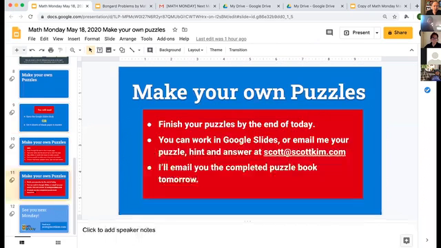You can work in Google Slides, or you can email your puzzle hint and answer to scott@scottkim.com. And tomorrow I'll email you the completed book of the puzzles we made. I can see that I didn't give very clear instructions, so you can talk to your teachers if you're not quite sure what to do here.